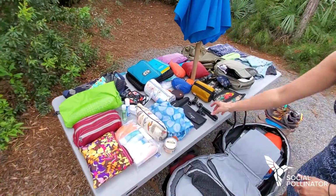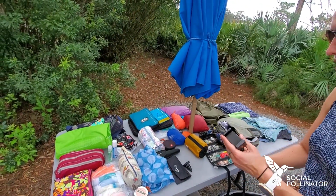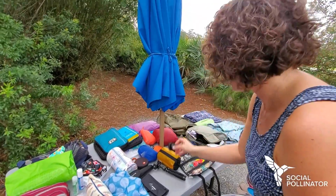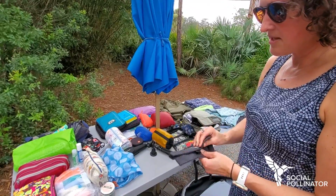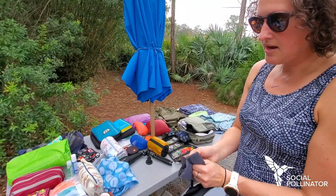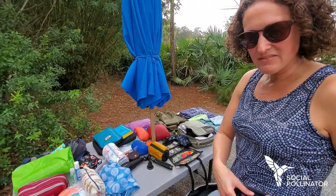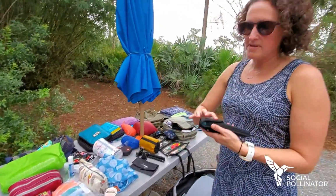And then we have some more gadgets. This is a nice lightweight little tripod for being able to take video or pictures. This typically would be in your car, but I thought I may or may not bring this. This might get thrown out, I'm not sure. This is actually really cool. This was something I got from Running Star. It's called a Rue Sport pouch, and it has this really strong magnet, so you actually can put it in the waistband of your clothes and close it. I thought that might be good for hiding extra cash, that type of thing, instead of a traditional money belt.